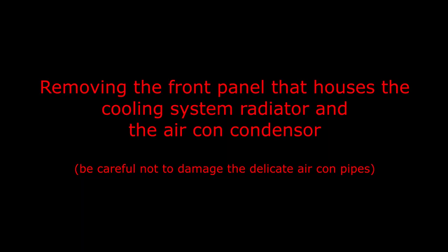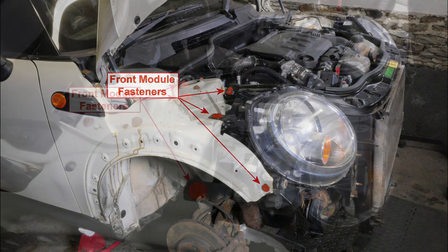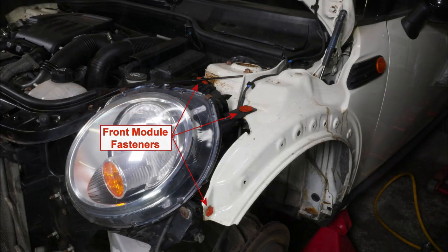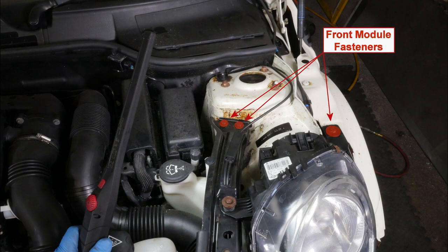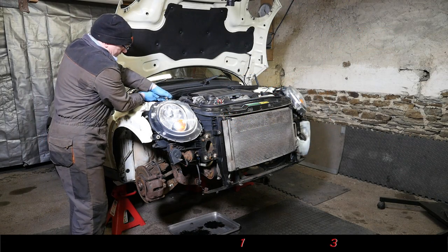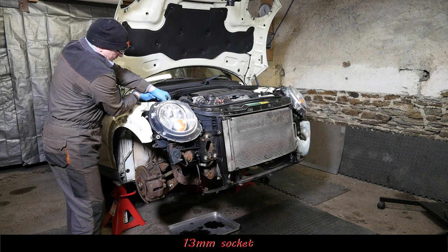Right then, now to removing the front panel that houses the cooling system radiator and the air conditioning condenser. So it might be worth seeing a couple of photos here to show where the four fasteners are on each side. So we've got a couple that hold the frame on there. I think that's the bonnet catch frame because it holds the catches for the bonnet. And in theory, these should be undone with a 13mm socket if they come undone.